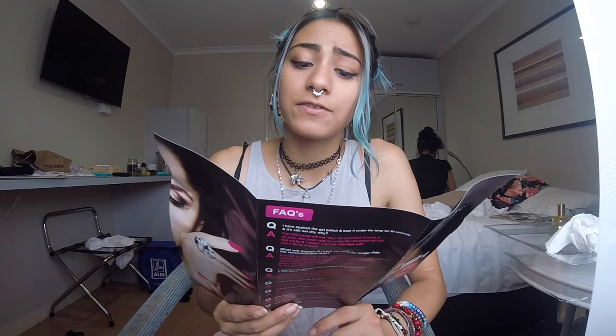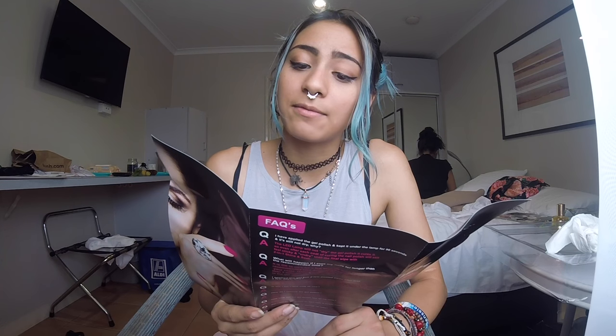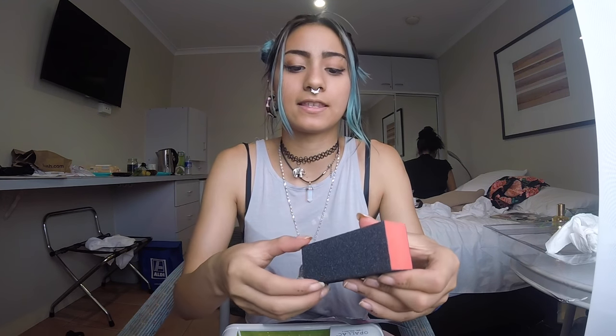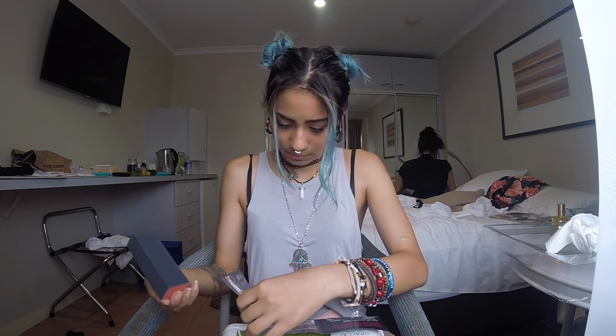Step: prep, shape, and file the nail to your desired shape. I don't really shape my nails - look how jagged that shape is - but I like the shape of my nails even though they're imperfect. Wash hands after you've finished shaping nails. Then a light buff of the nail surface with a fine grain - I believe it's this thing. Before starting, ensure the nail surface is completely clean and free of any oils, creams, or chemicals.